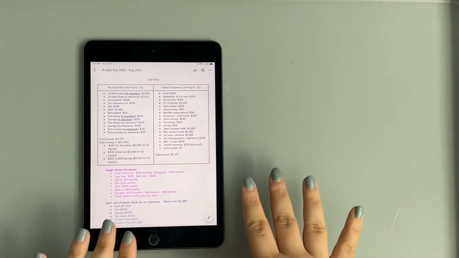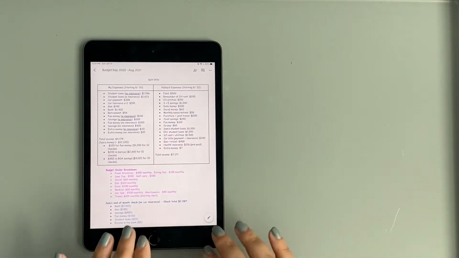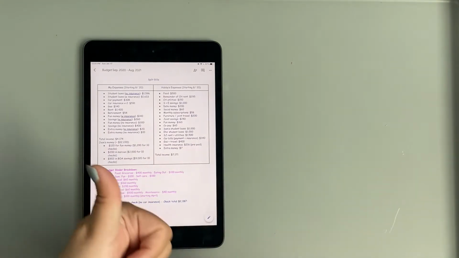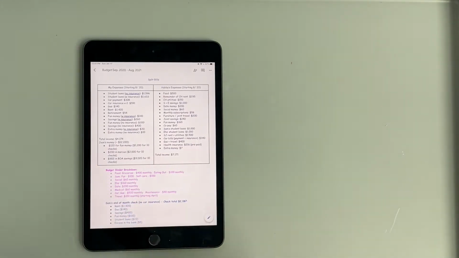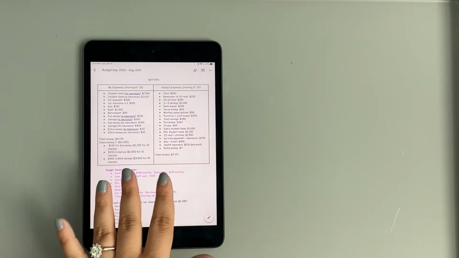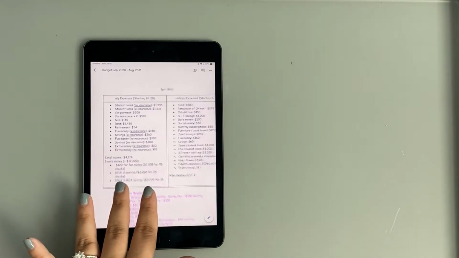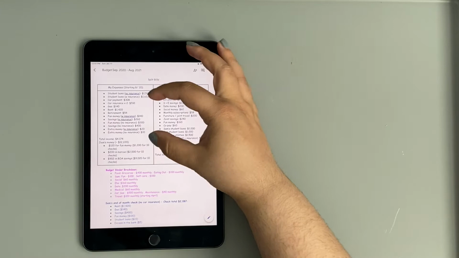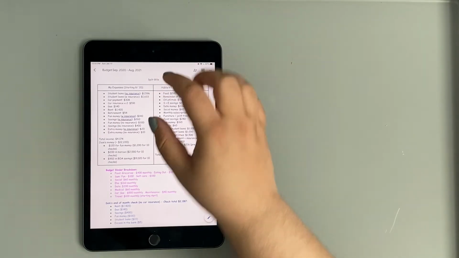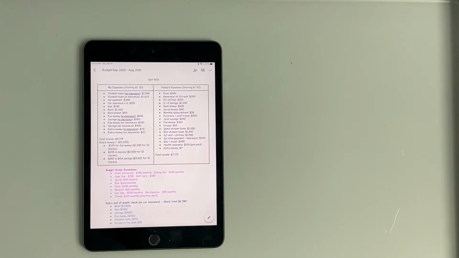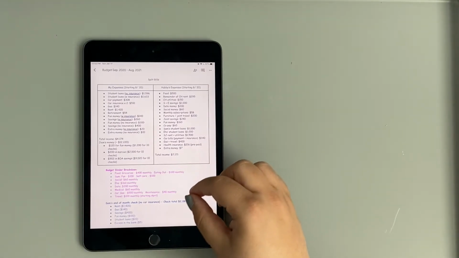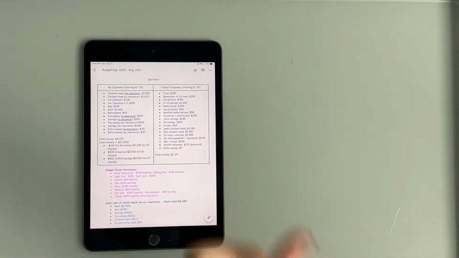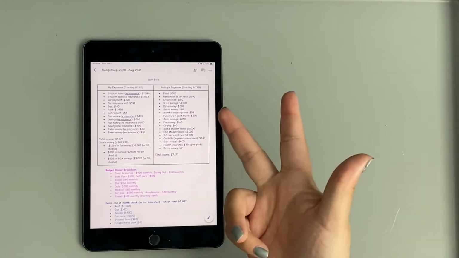So this is just a simple Google Doc that I created, and remember that this might not work for you, and that's fine. You need to find what works best for you. I found that having an Excel sheet is a little too complex for me. All right, so basically what I did was I have my expenses here and my husband's expenses on the other side. We have all of our categories and all of the dollar values associated with those categories, as well as our income listed on the bottom. And this is our take-home pay. So this is after we pay health insurance, after we pay for retirement, and after taxes.